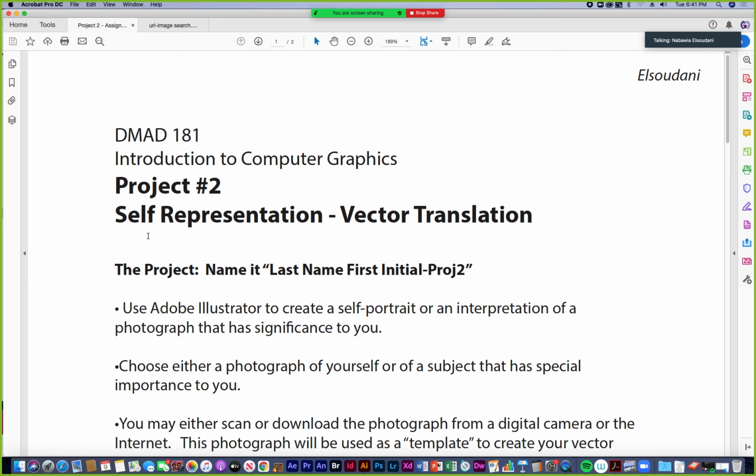It can be any image that's meaningful to you, any photographic image of something in real life captured by a simple camera shot.